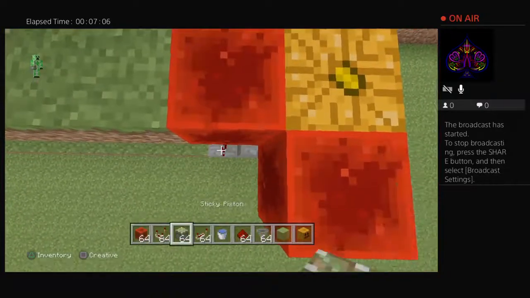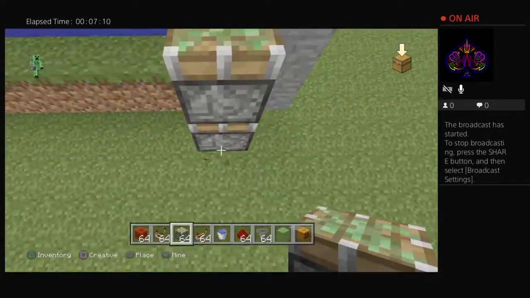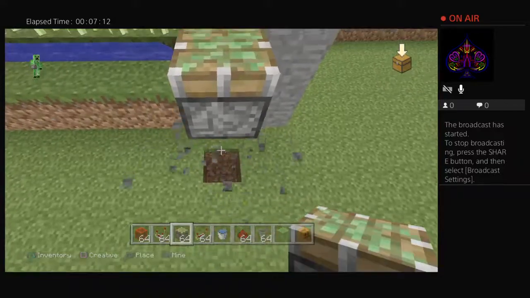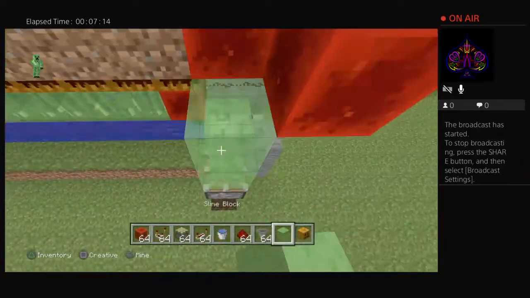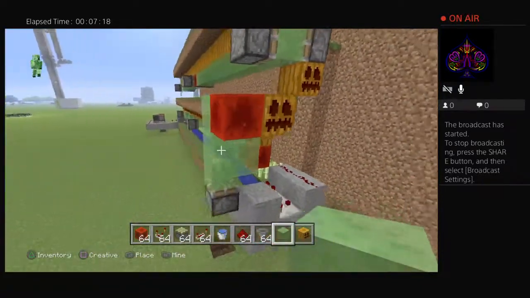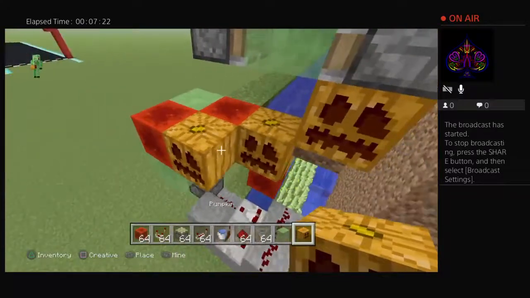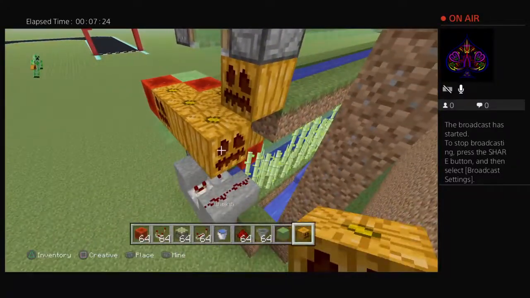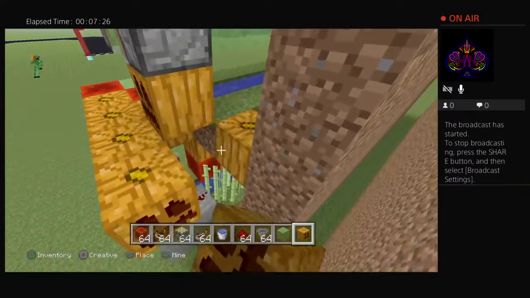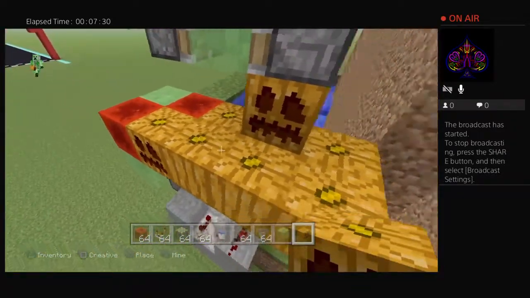So what's going to happen is we're going to put a sticky piston right over here. That will get powered with our pulse extender. Then we're going to go 1, 2, 3 blocks on top of it, but also 1 block over here, just like that. And then we're going to go 1, 2, 3. I do believe it's this. 1, 2, 3.